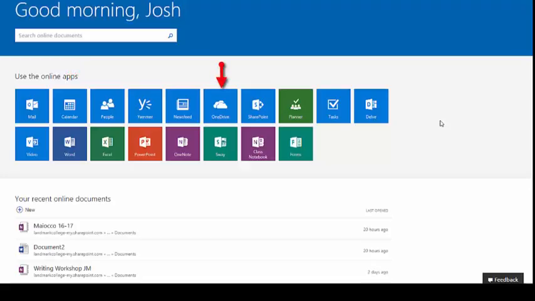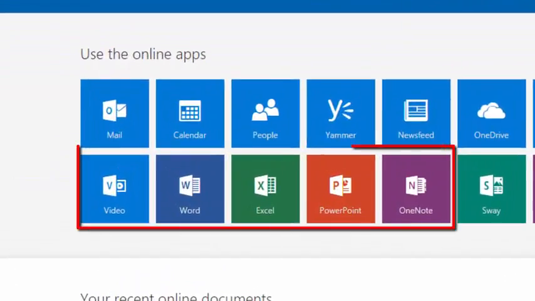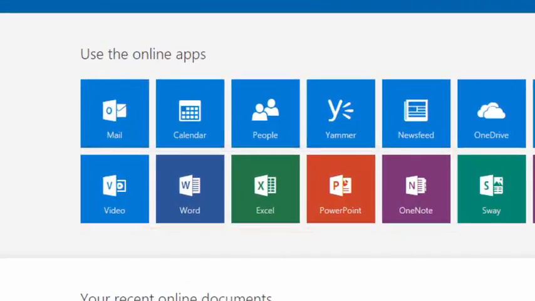OneDrive is a really important program to keep in mind. We use OneDrive in a variety of ways here at Landmark. I'm going to move over to the online version of Outlook Tasks. You can create tasks in a variety of places within 365 and Outlook. Finally, here are the traditional Microsoft Office programs.